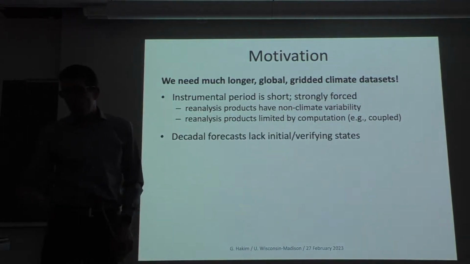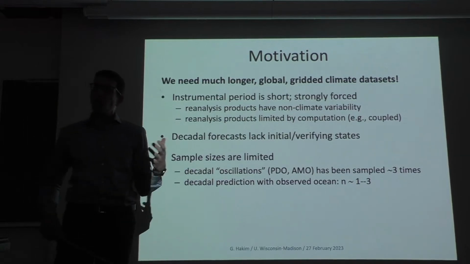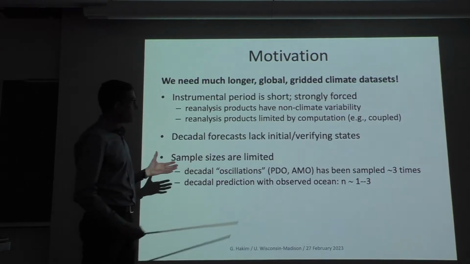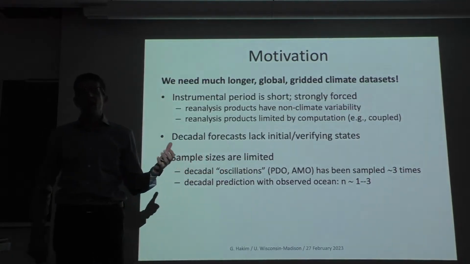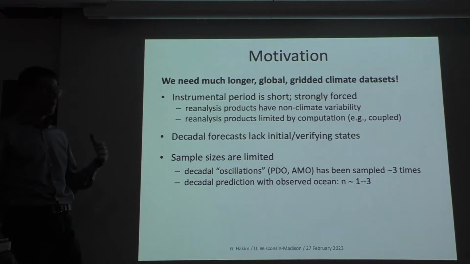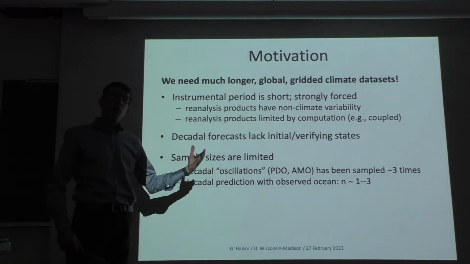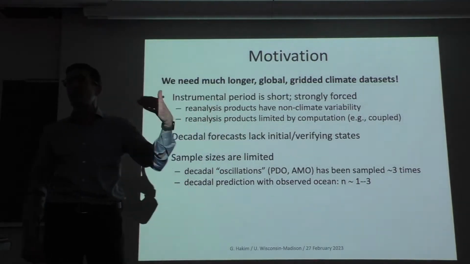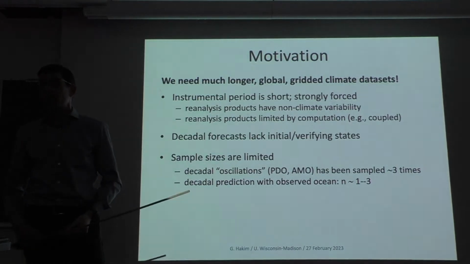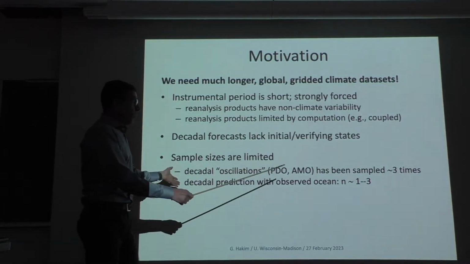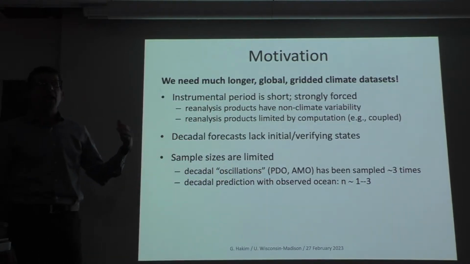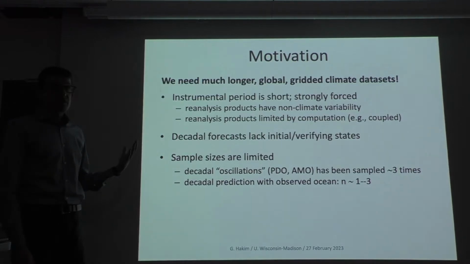We're interested in making decadal forecasts, but we really lack the ability to properly initialize the coupled climate state to produce those forecasts. We also are lacking a large sample for verification. So for those of us that also have a foot in the weather world, the reason why weather forecasts have gotten monotonically better over the last 50 years is because we have repeated out-of-sample validation of those forecasts, and we're constantly learning. With the Argo floats being 20 years old, full sampling of the ocean is limited to that. If we can only forecast over that time period for our decadal forecast, the N is like 1 to 3, right? It's really hard to learn.